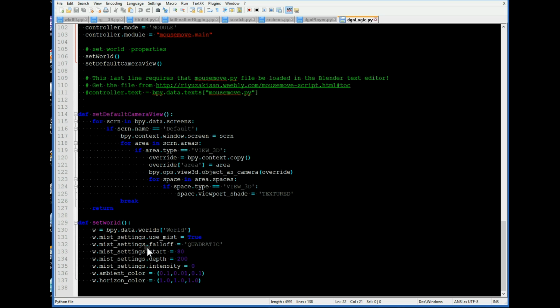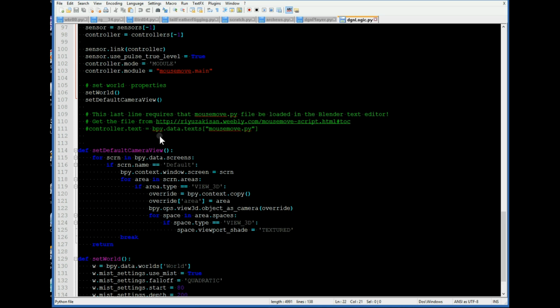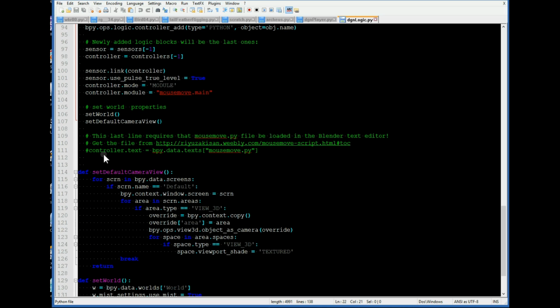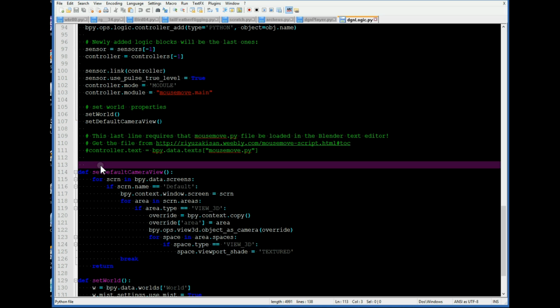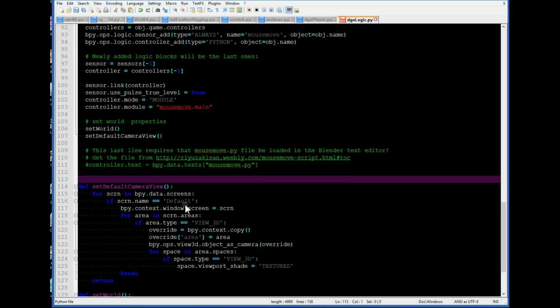And then we set the world, set up the mist and the characteristics of the mist. And this wild and crazy function just sets it up so that we're in the right context, so that when this is done, all you have to do is hit the play button and you're in the dungeon wandering around.